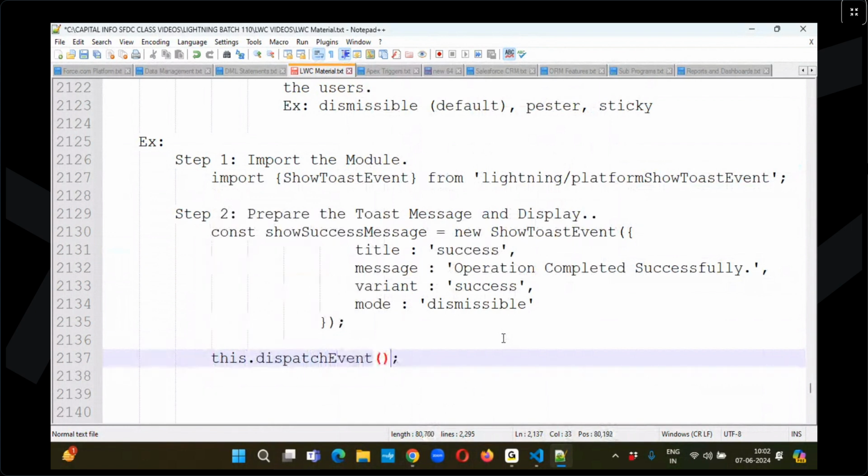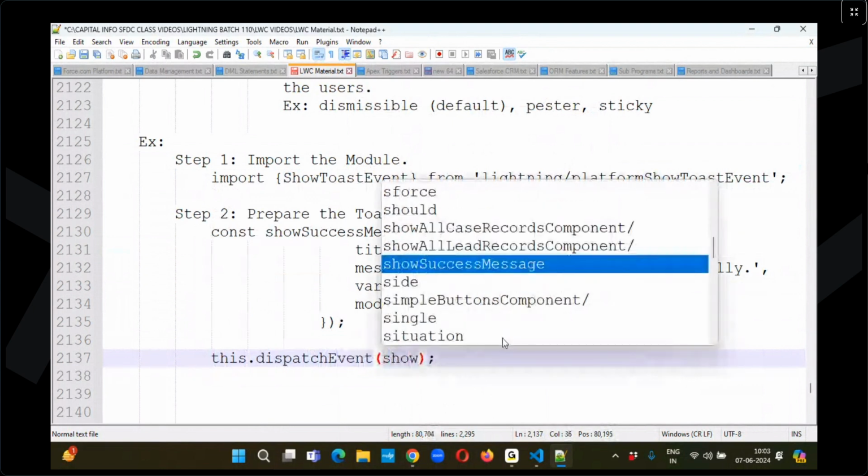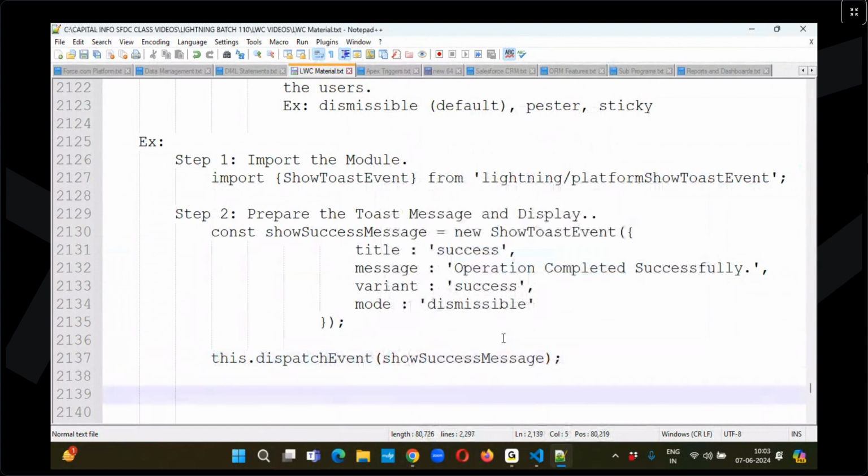This dot dispatch event of show success message. That's it. These are the two simple steps we used to follow. As a step one, import that corresponding module into your Lightning Web Component by using import statement. As a step two, we can prepare the message and then we can show the message over here by using dispatch event method.